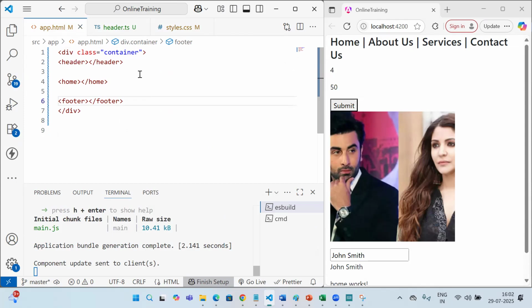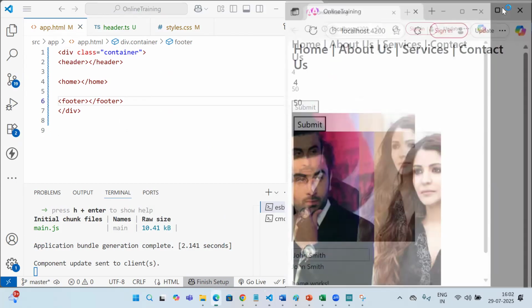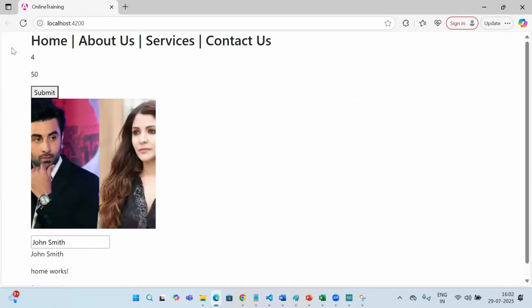So now I have put all the tab over here. And now you can see we got some space from here. If I make it large, you will be able to see this much space it has created from the left.